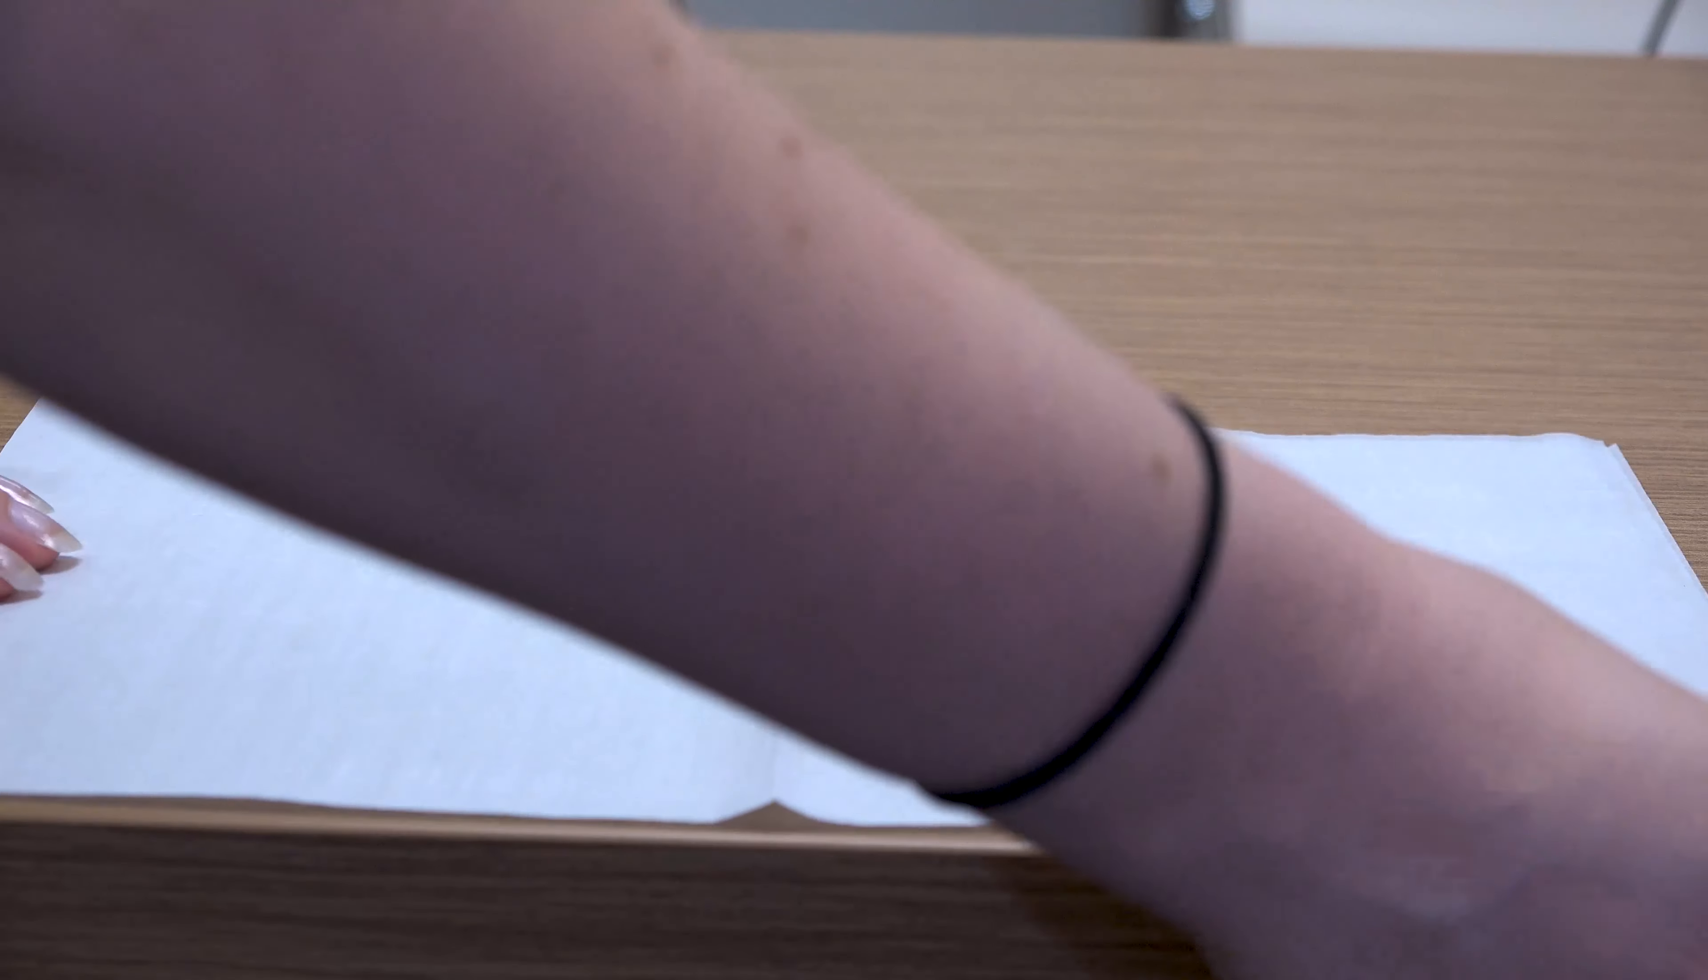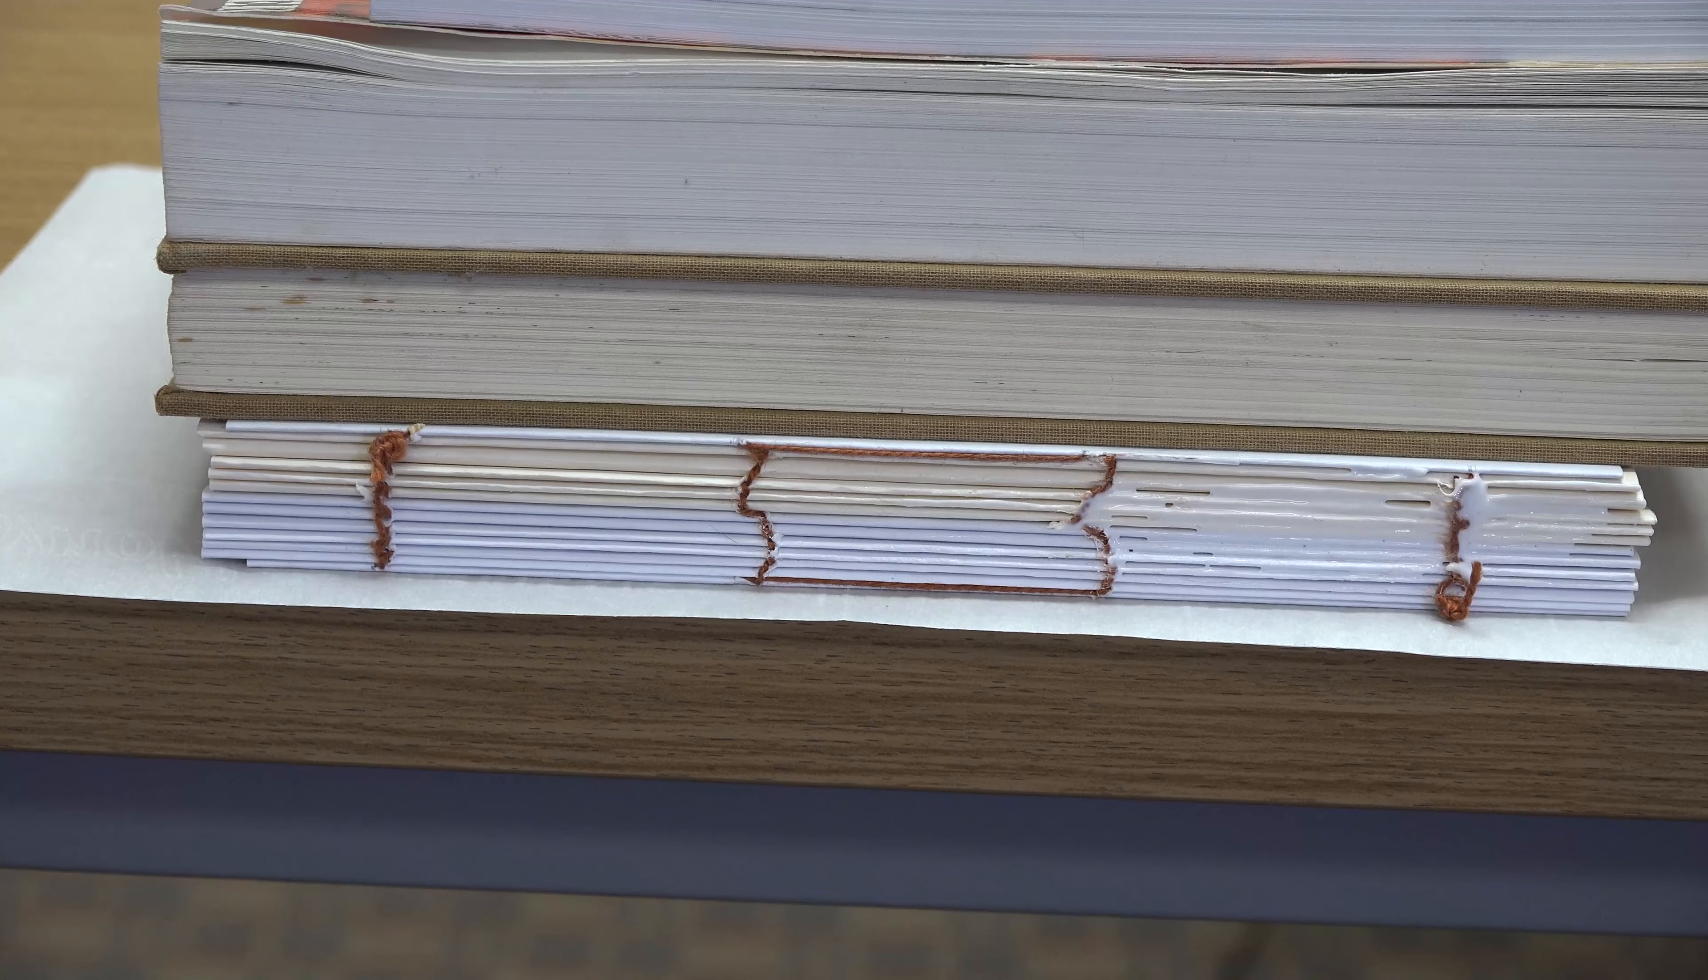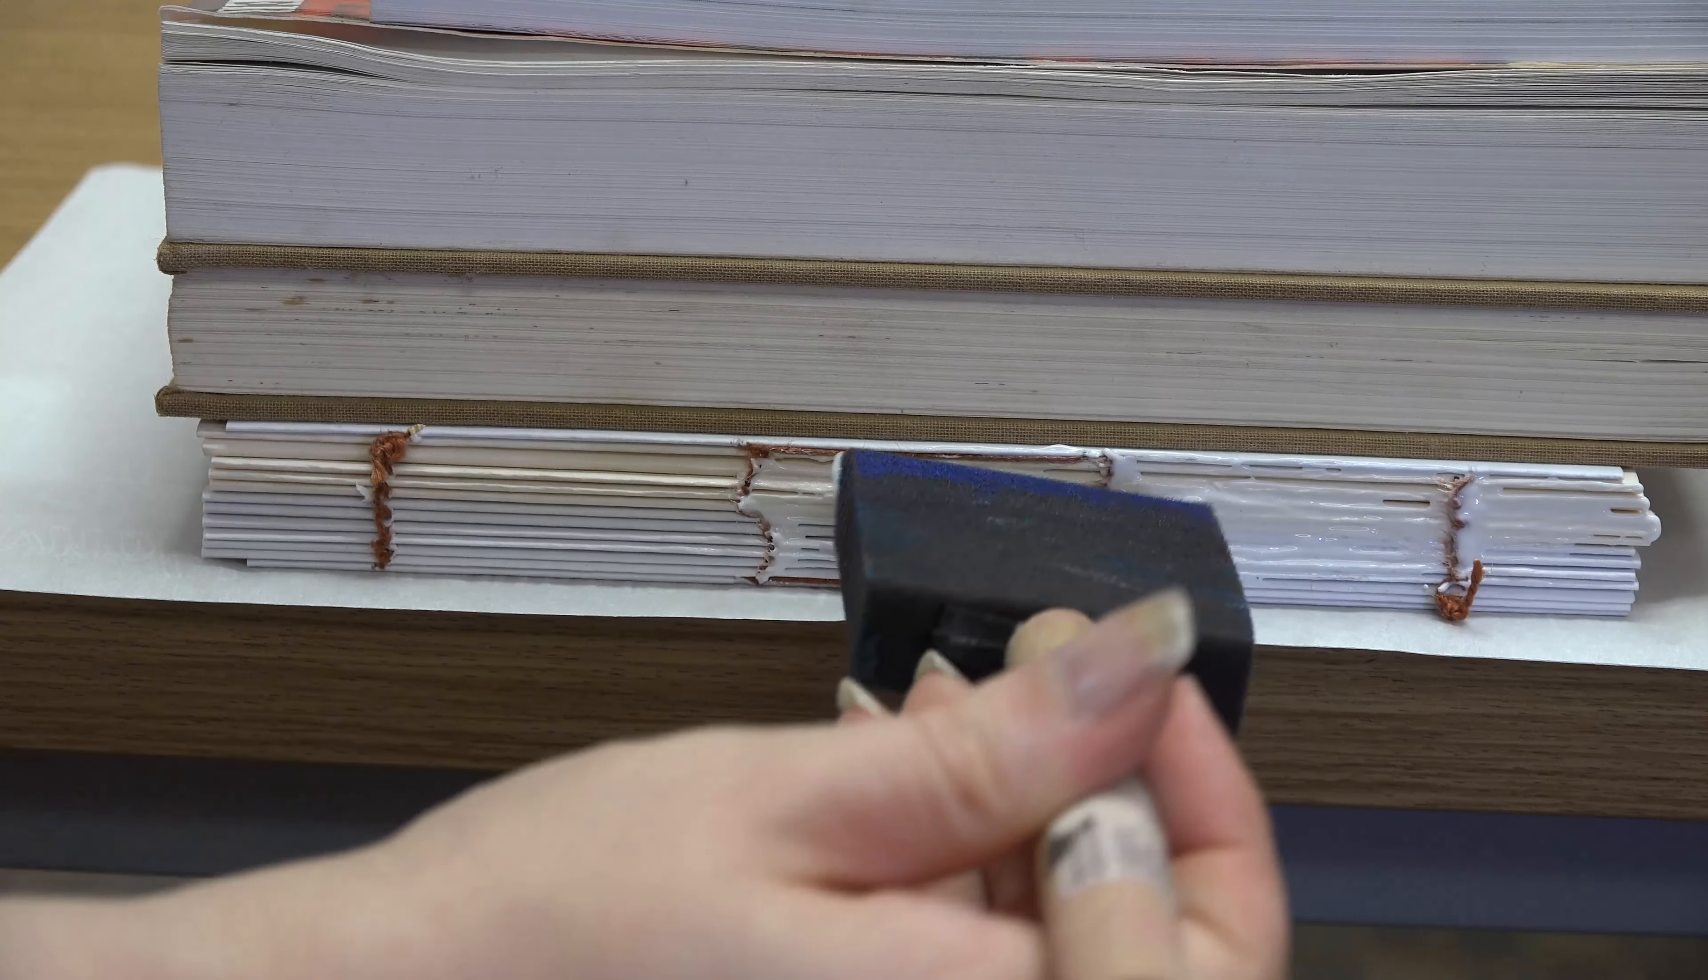Just one last step and then our interior is done. Take your binder clips or clamps or set your stack of paper on a table and weigh it down with something big, flat, and heavy. You know what's perfect for this? Another big book! If you're putting it on a table, put some wax or parchment paper down underneath it and line it up with the edge of the table. Make sure the seam of your stack is facing you. Apply a generous amount of tacky glue to the seam, then spread it on with your sponge brush. You want to make sure you can't see any gaps in the glue. Tacky glue is great for this step because it keeps the paper together while still being tacky enough that you'll be able to turn your pages easily. Now just let it dry! I like to let it dry overnight just to be safe.